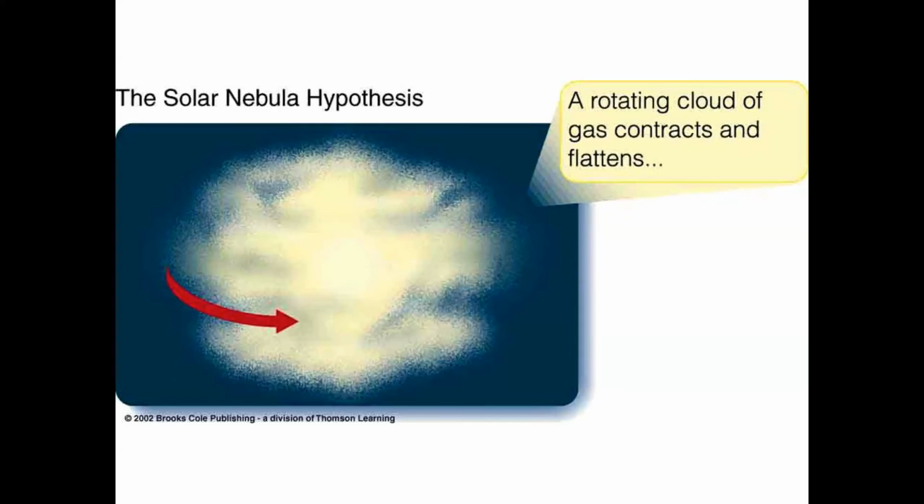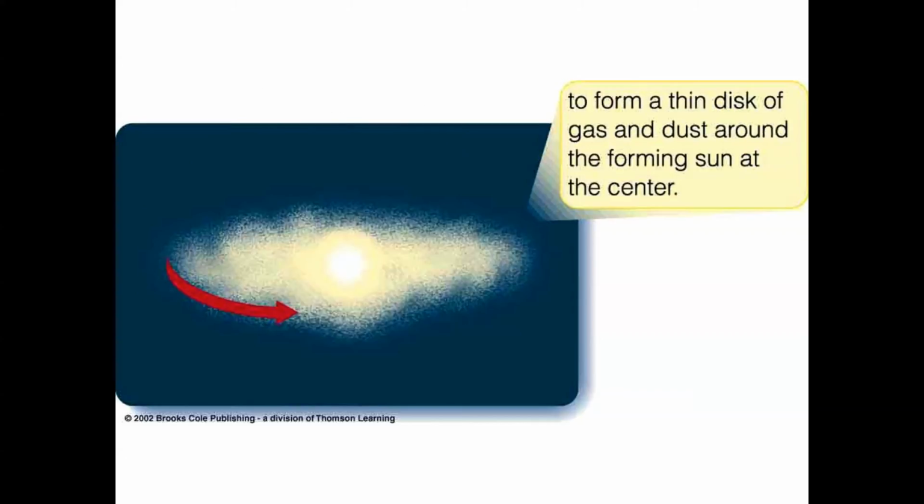The formation picture starts with the idea that a cloud of gas which has been stabilized by pressure and magnetic fields becomes unstable and begins to collapse. Because it has a small amount of net rotation as it collapses, in the way a figure skater pulling their arms in starts to spin faster, the cloud starts to spin more quickly. The central core condenses to form a star, but the remainder of the material that's moving the most quickly in the circular motion forms a disk around this star.